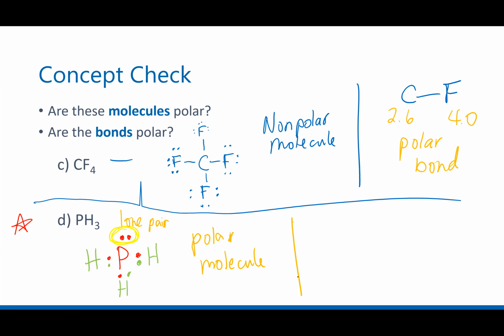All right. What about the next question? Are the bonds polar? This is a really interesting question. All right, let's pick purple. Well, I'm looking at the bond between phosphorus and hydrogen. Phosphorus's electronegativity is 2.2. Hydrogen's electronegativity is also 2.2. These are the same number. And even though phosphorus and hydrogen are not the same element, not even close, right? One is atomic number 15, one is atomic number 1. Even though they're not the same element, the electronegativities are the exact same.